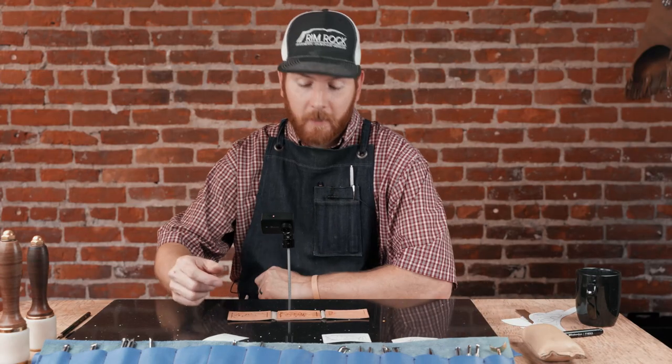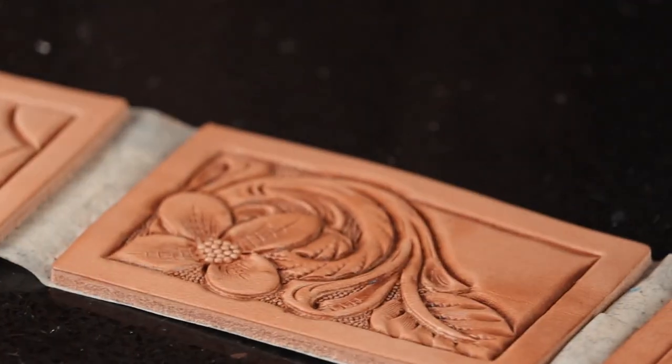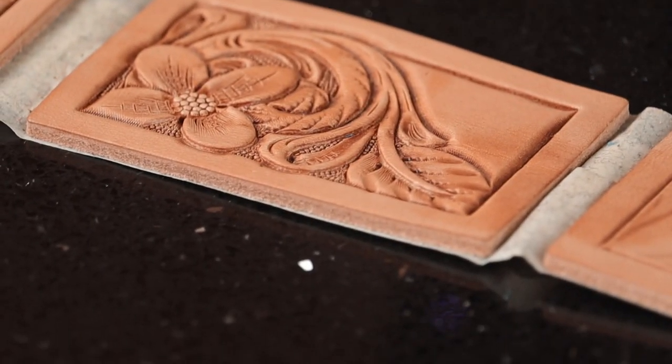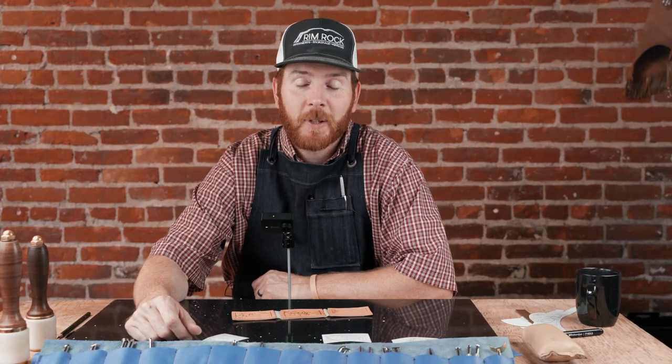Well, that's a fun little pattern to carve out. And like I said, you can put a brand or initials or your maker's mark stamp up here in this little corner. And it's just a fun little project. It's great practice. Hope you like this video.